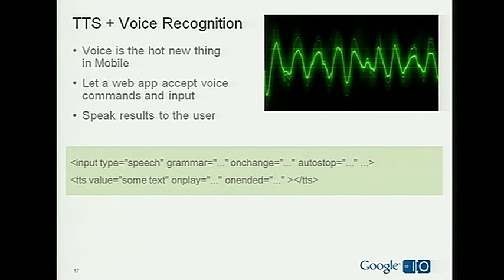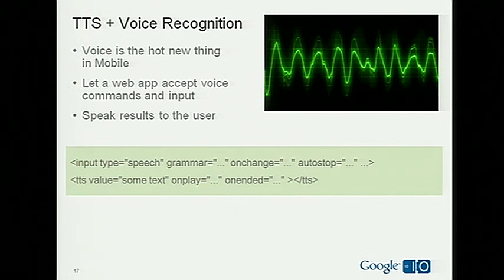If you think about it, I drove here in a Toyota Prius. I could hit a button and say, Moscone West. I have that pre-programmed, it gets recognized, and I could drive up here. I can control my car with my voice, and my car can speak back to me. There's voice recognition, and there's text-to-speech. So we figured, why not build that into the browser? So we're going to do it.